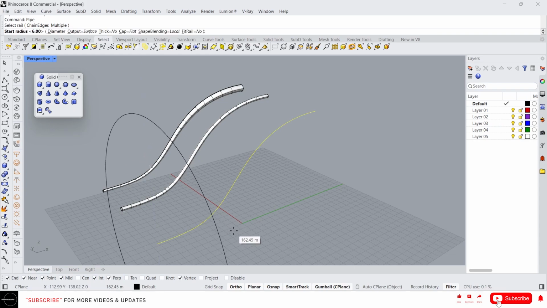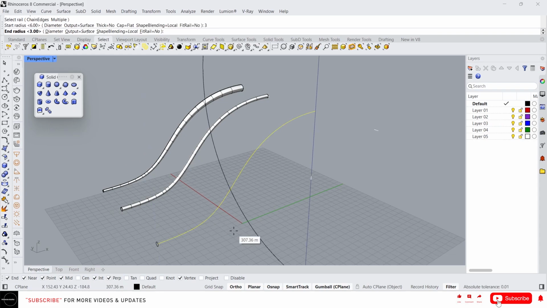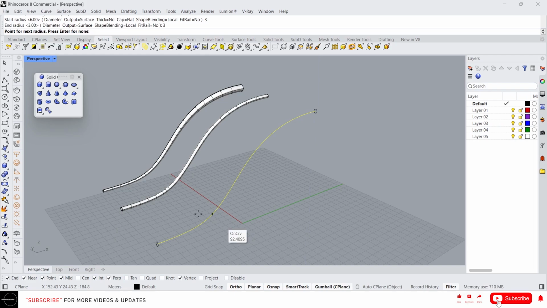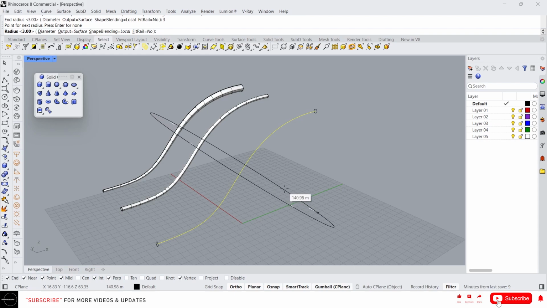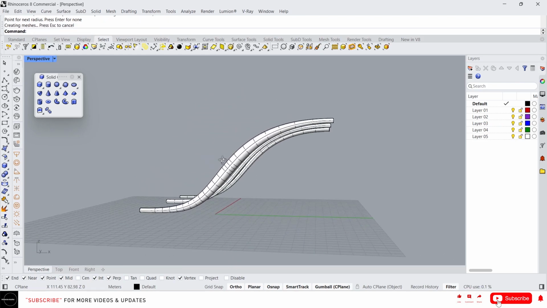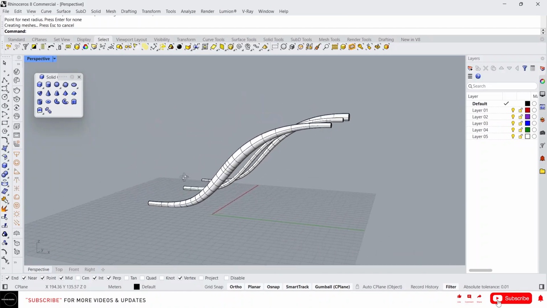And start radius I'm gonna give 3, and the end radius is also 3, and I want to give another radius right here. Just click on this area and give a value. For this I'm gonna give 8. Enter, and again enter. It will create like this.